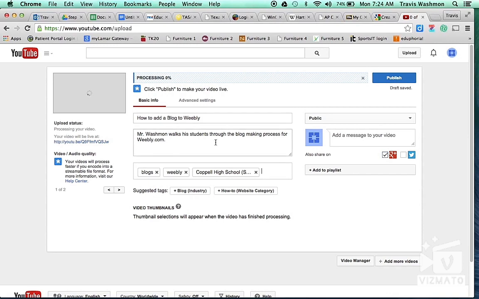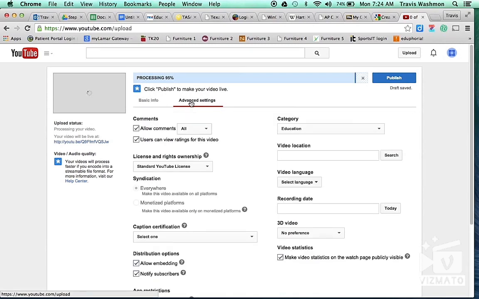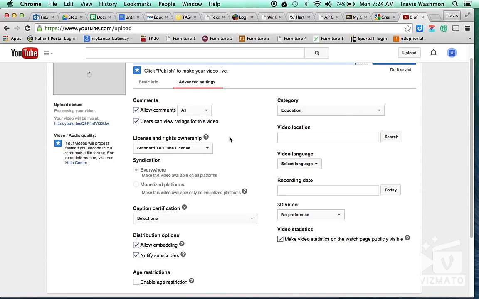So those are the three things on this page that I always want you to do. Remember, leave it public. And what you could do over here, if I ever ask you to add it to a particular playlist, which I may do at some point, all you're going to do is click on that add button, type in the name of the playlist I give you, and it'll add it to it automatically. But I would like you now to go to the advanced settings, and there are several other buttons here, but there are a couple that I want you to pay attention to more than all the others.